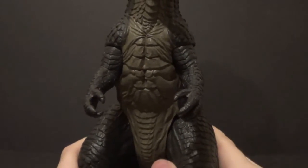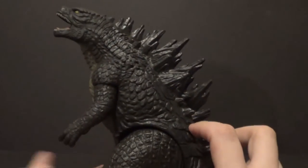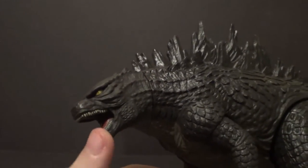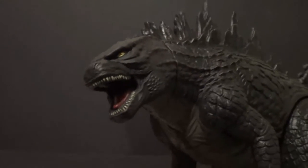There really aren't that many different colors on this figure. He's got this kind of lighter brown on the belly, and then this darker brown on the back. And then the mouth is painted up, so you got a painted tongue, individually painted teeth. Not individually sculpted, but that doesn't matter. Individually painted's good enough for me. I like the yellow eye.